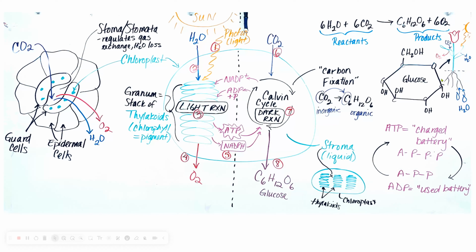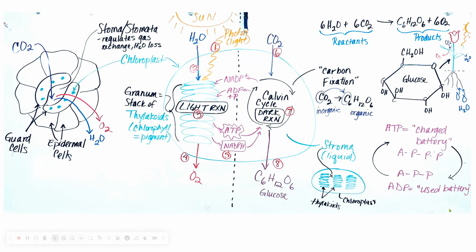Here's a glucose molecule blown up, if you will. Notice it has a very geometric shape. This glucose molecule will be used by the plant to build more leaves, stems, roots, or be used as an energy source. I want you to remember that the water comes in through the roots. The plant will extract that from the soil, and it travels up through the plant. It can be lost also through the stomata. That's called transpiration. CO2 gets absorbed, O2 gets released, all through the stomata.